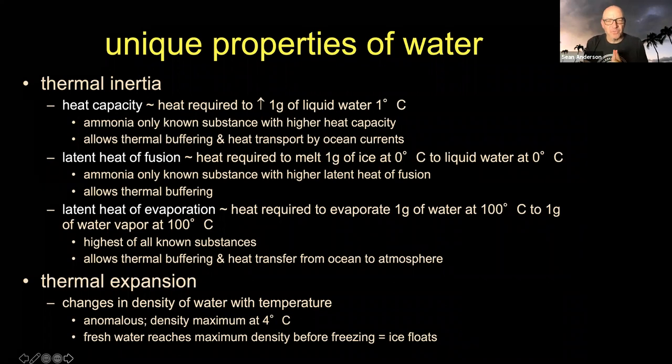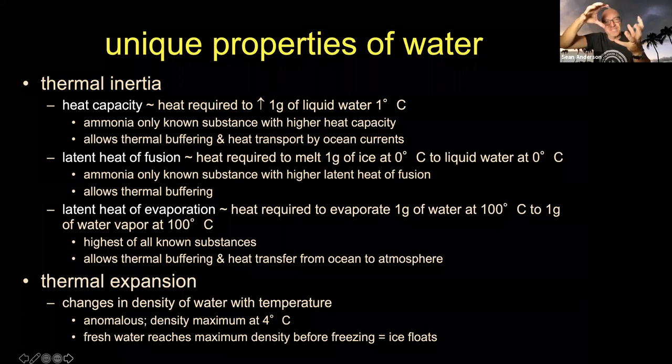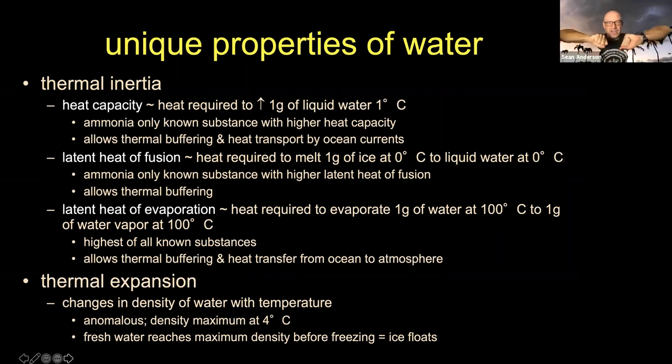So what happens with water, because of the packing, the organization, the geometry of the hydrogen bonds, the hydrogen interacting with the oxygen, is that it is actually less dense when it's a solid than when it's a liquid. That's crazy talk. So it actually gets its maximum density when it's a liquid. It's getting cooler and behaving like regular substances, getting more and more dense as we move towards the solid phase. But once it hits 4 degrees Celsius, instead of continuing to get more dense towards zero, it reverses. The bonds make these rigid structures, these lattices, and they force the water to be less dense. Therefore, ice floats. That's crazy. And so that's why ice floats.